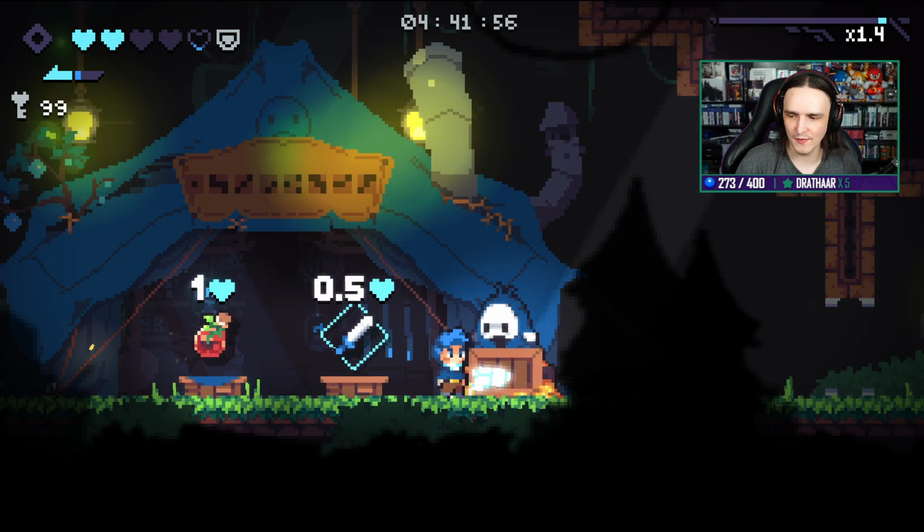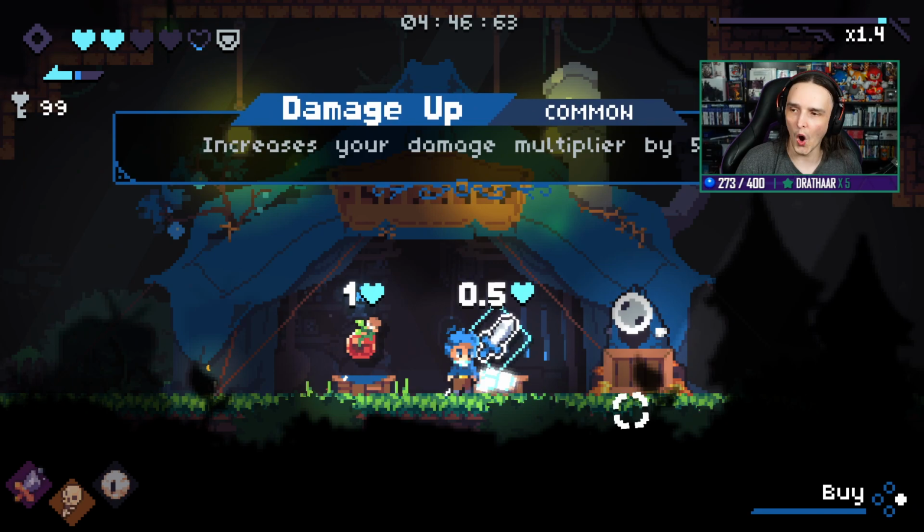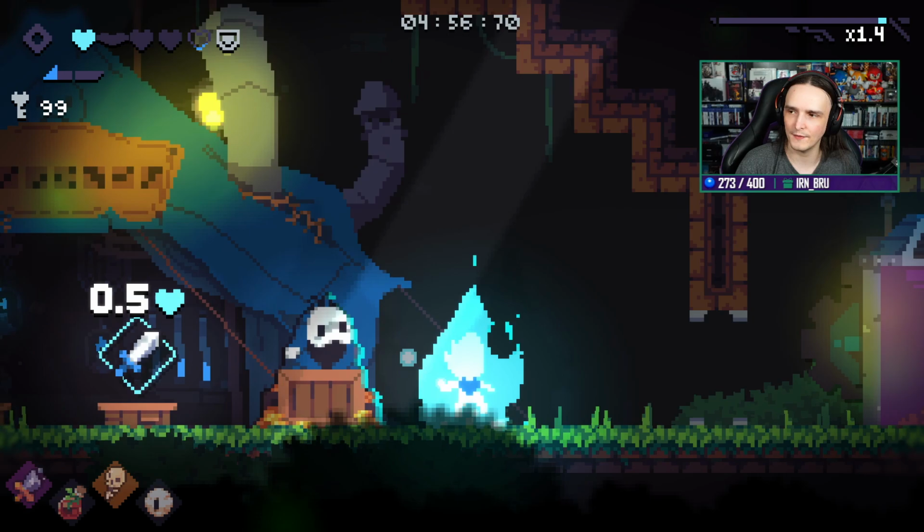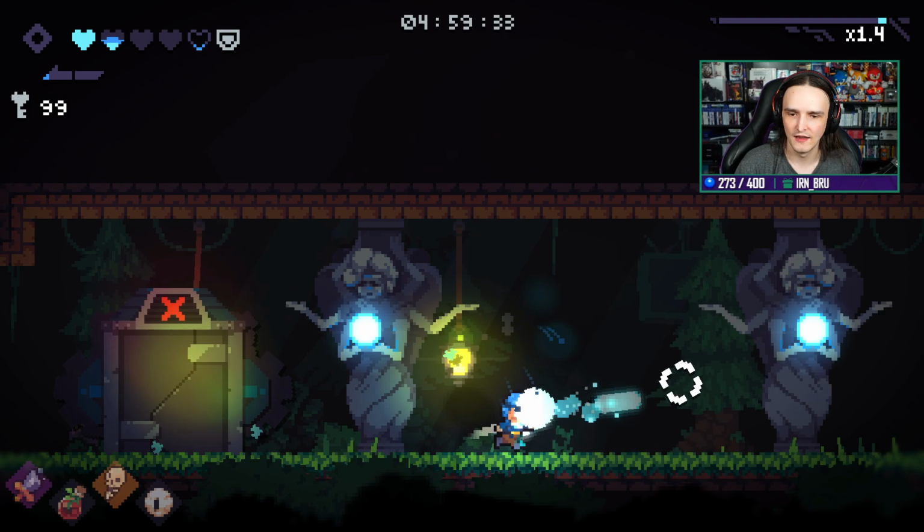I can maybe try. Health flask, recover HP when entering the metro. Or increase your damage multiplier by 5. I actually kind of want that because that'll give me health up, which is nice. So I'm going to buy that. And as you see, it costs health. And then I can regain some health back. So I'm down to 1.5 hearts now. But hopefully I will regain some health back as we enter the metro. 25% health back if we've got 4 means we're going to get a heart back.